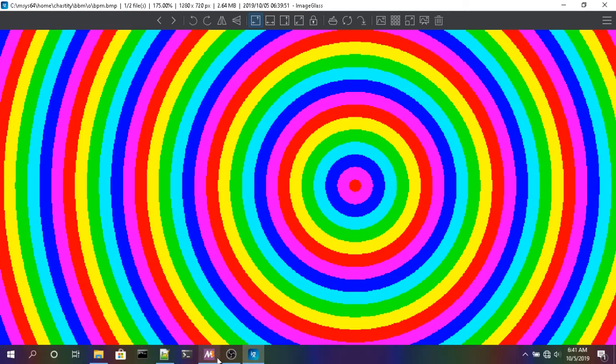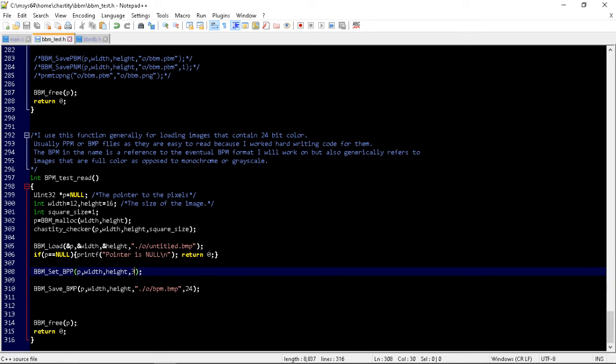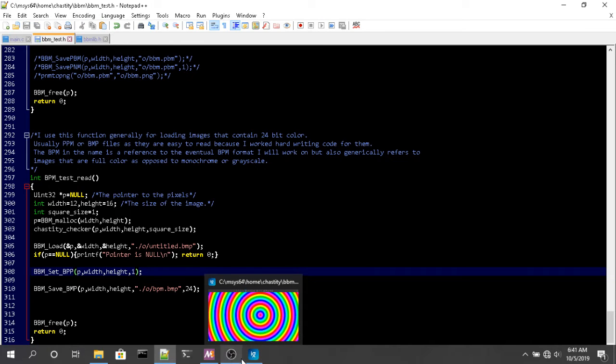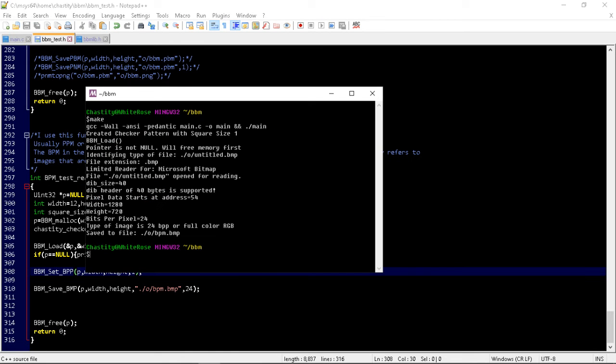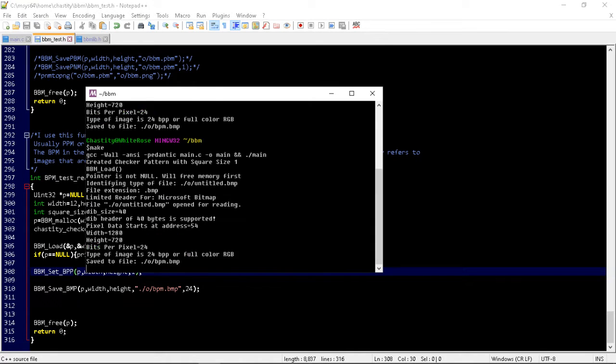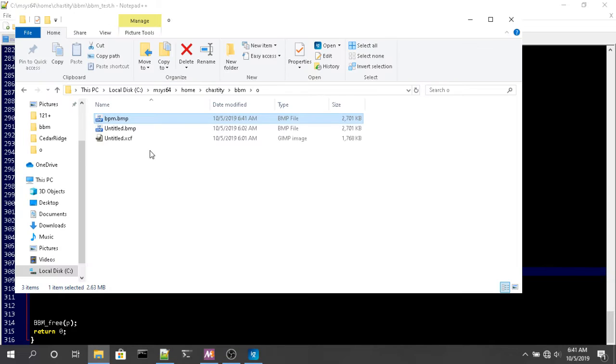So what happens if I change it to 1 bit per pixel? Well, I will do that and you'll be amazed. And I hope I can explain how it works too. But, okay, so let's just type make again and let's get it to run. Now let's see what it looks like.